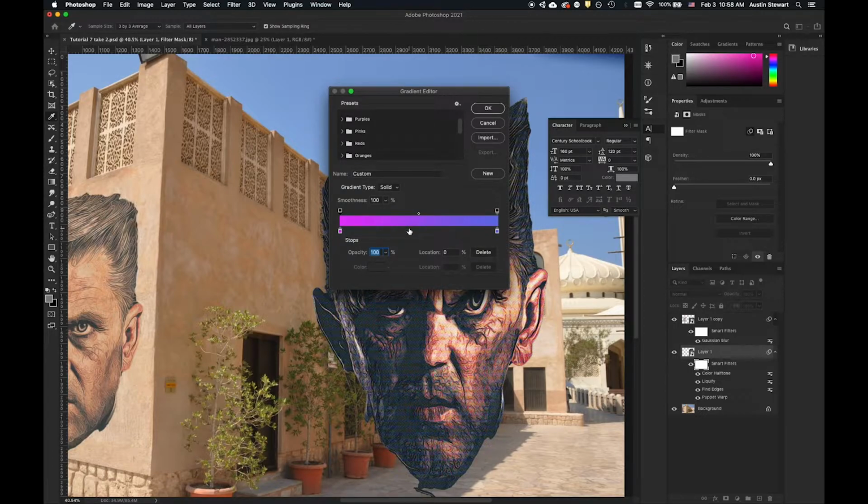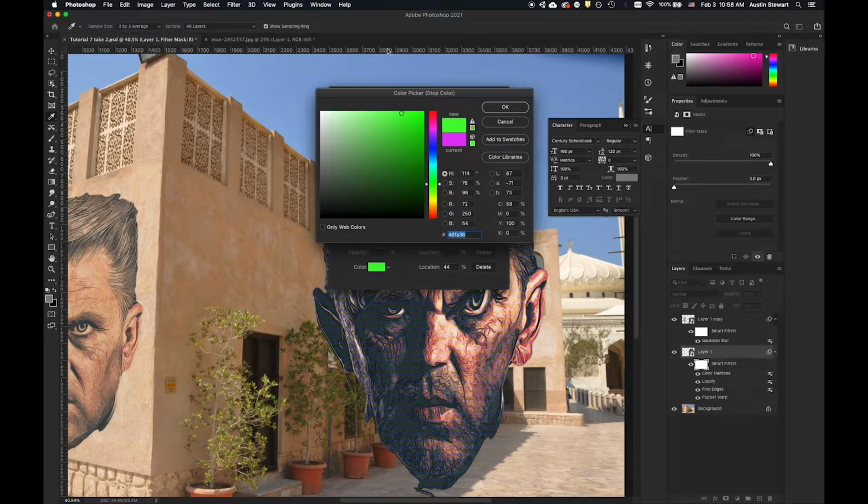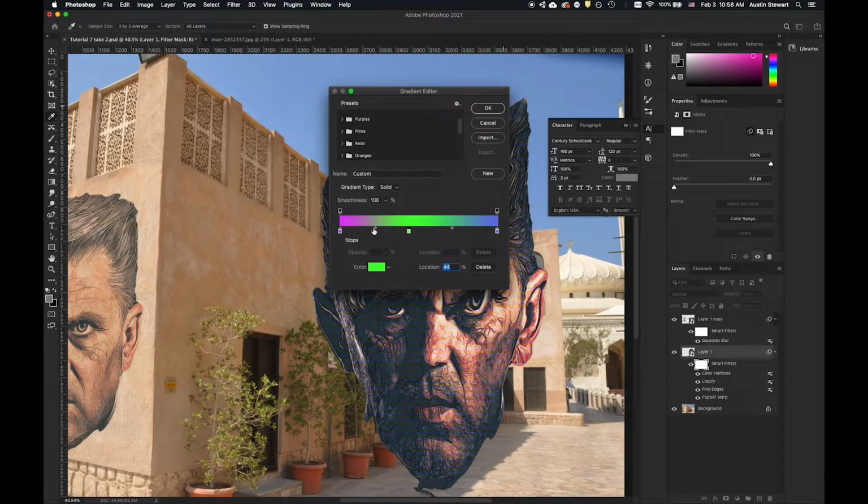So if I come over here and I add a stop here, right, it's going to grab whatever color was there and it's going to make it so that I can slide between these two other colors. So if I turn this into something really different like green, right, you can see now I've got this purple, green, and then blue gradient. And again, right, I can have it so it has a pretty thin line here. This is how people make metallic colors and things like that. I don't know if they have any that are just like gold or silver or things like that.